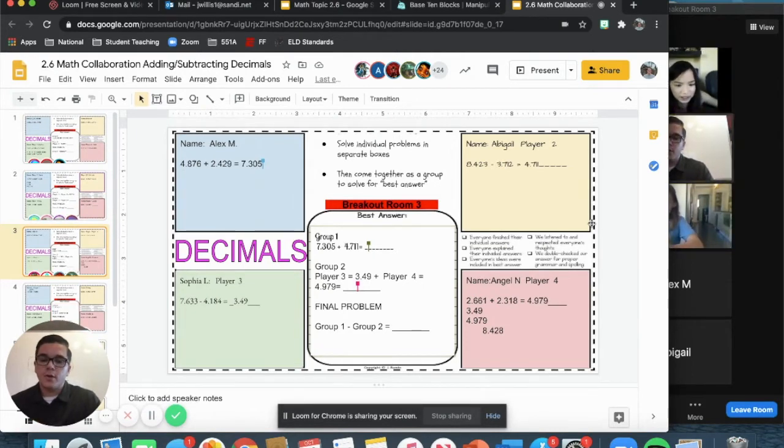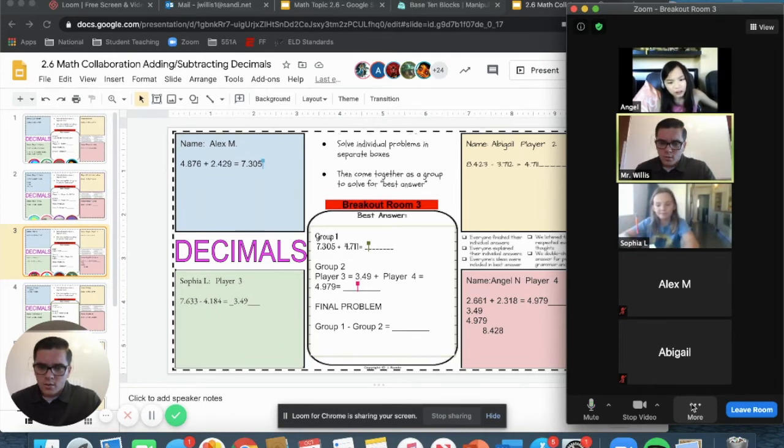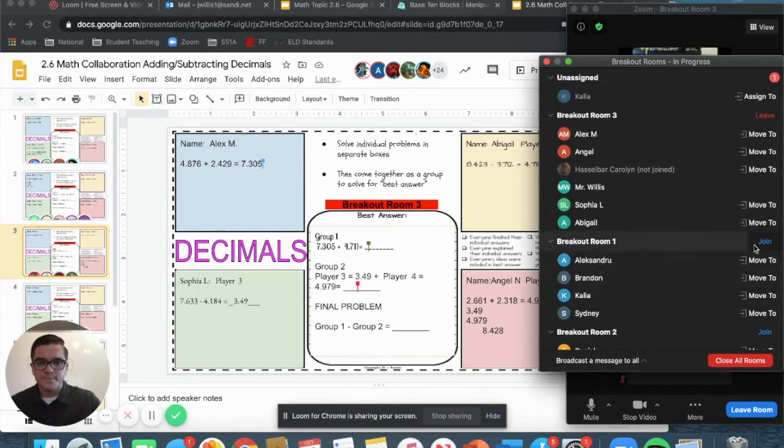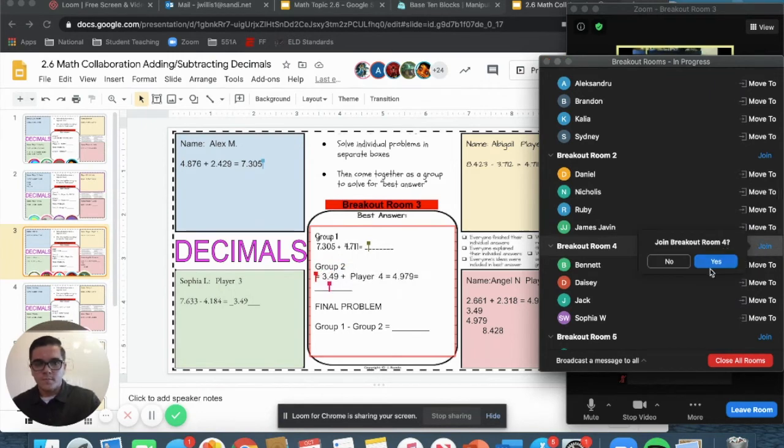Make sure you guys are putting your equation in the middle, like Alex McCormick and Abby did. Do you have to delete the player 1, player 2, or can we still put it like that? No, I want to see player 3's answer plus player 4 answer equals your guys' combined answer. Does that make sense? Yeah. Okay. Thank you. Good work, guys. Few more minutes. Keep going. Okay, let's just delete that for a bit.